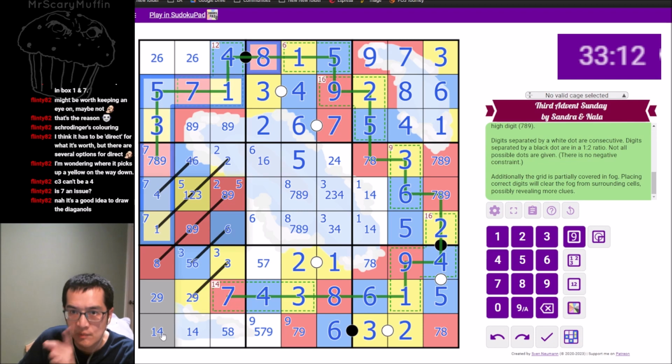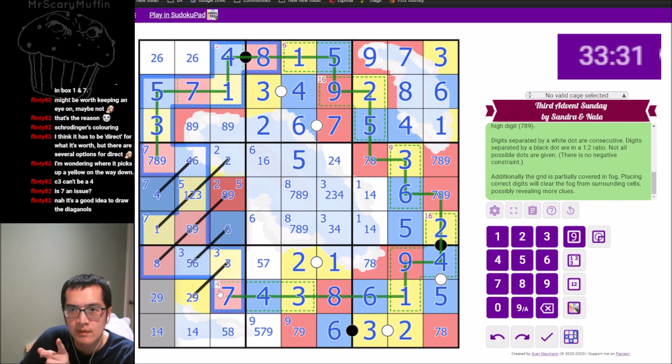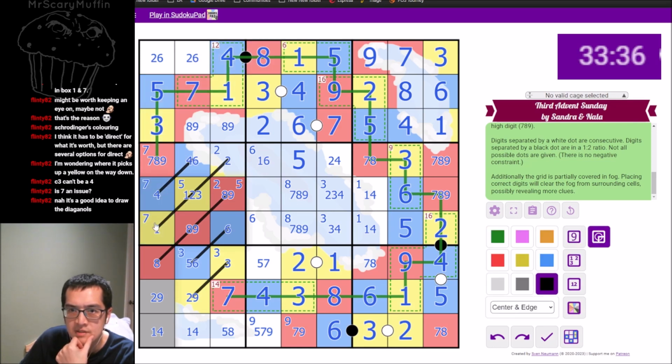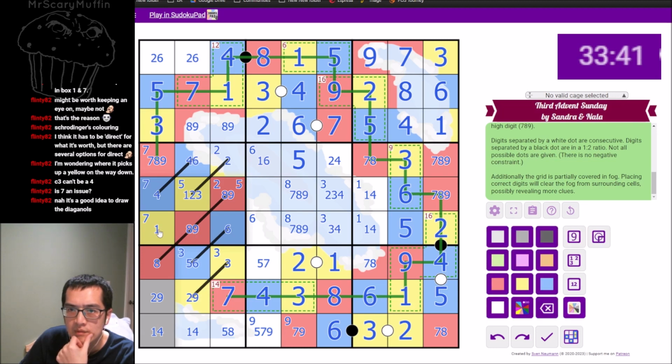Now, my follow-up question is, can we pick up this 1 without touching the 4? And I think the answer is no. Because if we go this way, we avoid the 4, even if we come down to touch the 1, we will have to touch ourselves orthogonally before we can hit this cage. So that's illegal. So we can't go straight down. So I think we can eliminate this as a possibility. Okay, so that's a win.